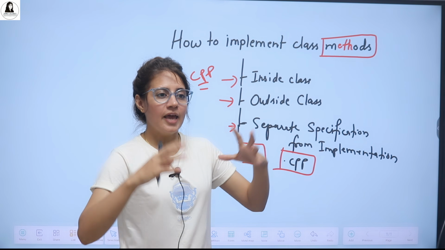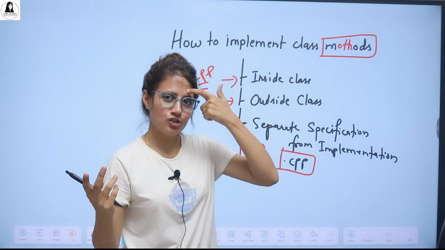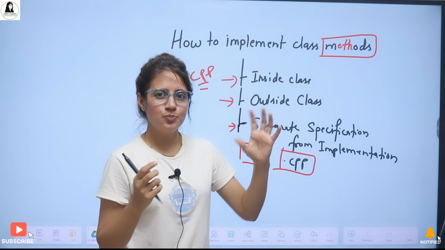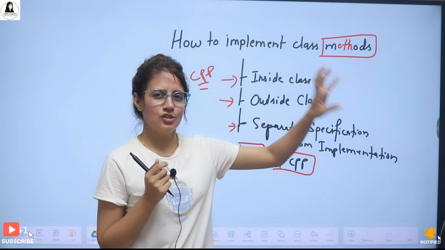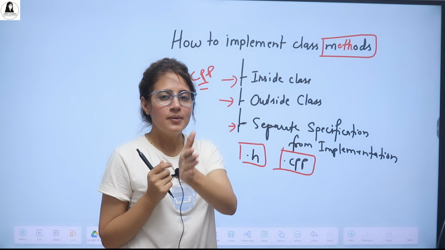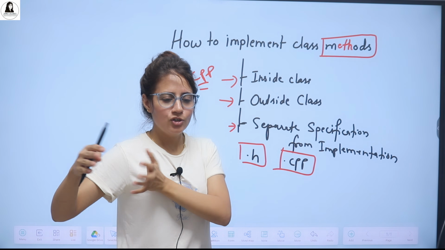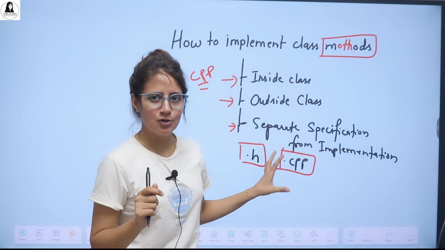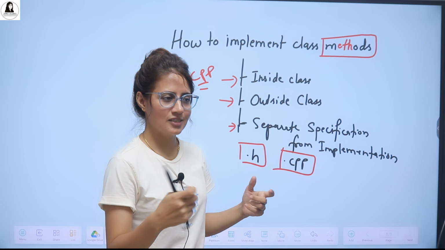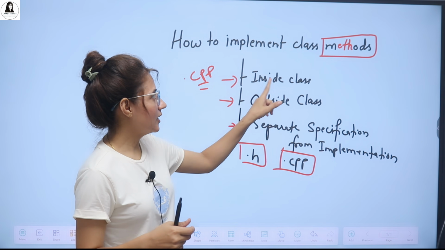We don't put everything in a single file when dealing with large projects at industry level. This is recommended: put the declarations of your classes, functions, global variables, macro definitions in a separate file, and the implementation or definition of those things in a separate file. You will become habitual of using these two files once we move further in this course and discuss projects and more programs.